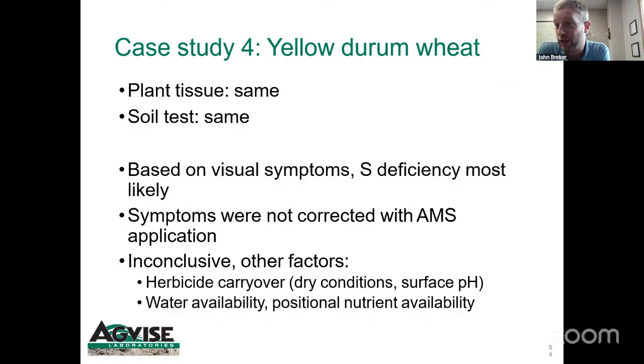There was also maybe some surface pH issues, some high pHs on an eroded hilltop that could have caused a difference in herbicide carryover breakdown that was maybe causing an issue, as well as just thinking about water availability on an eroded hilltop, or also cases of positional nutrient availability. Maybe you have applied your nutrients at the surface or in a surface band, but maybe it's extremely dry at the surface and the plant roots can't take up any water or nutrients from the surface, and they're obtaining most of their nutrition from subsoil layers where that crop nutrition is at. So then we have to think about other things.